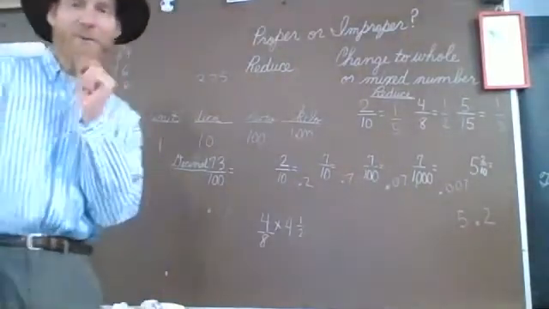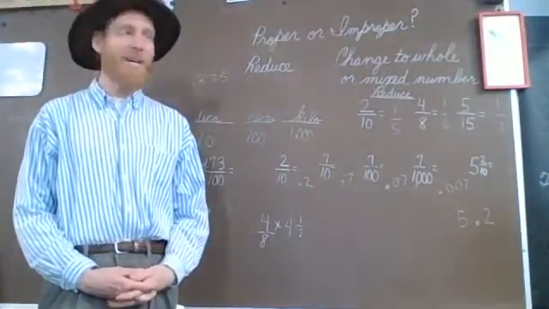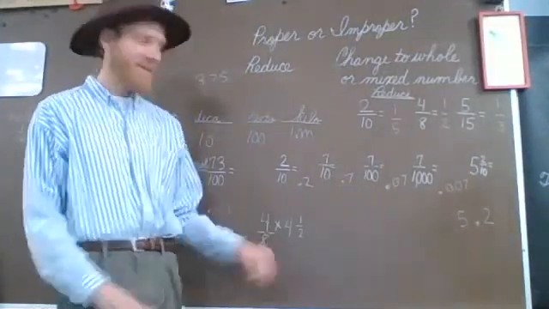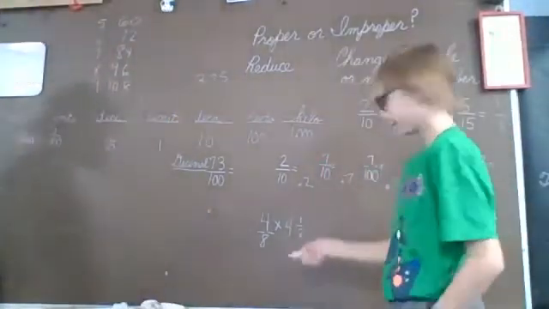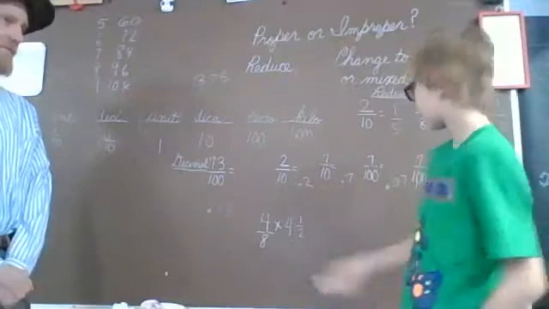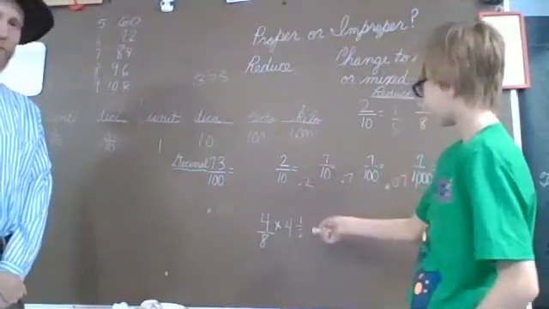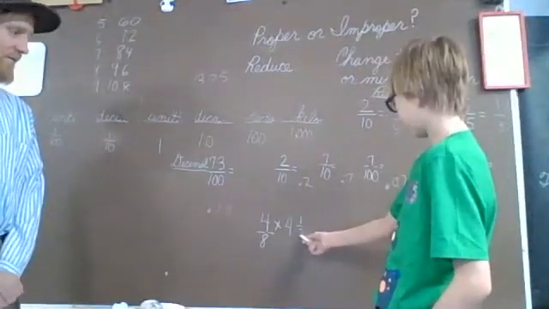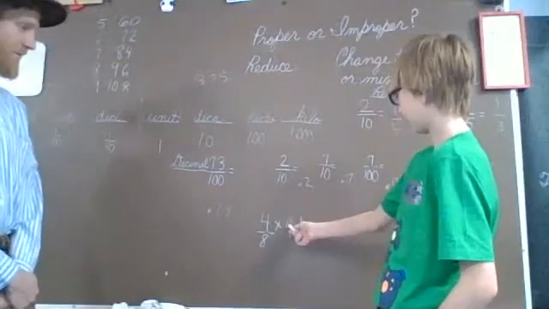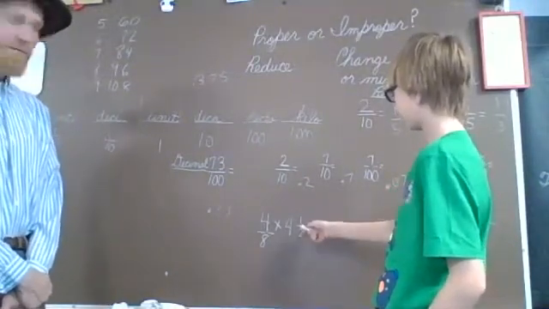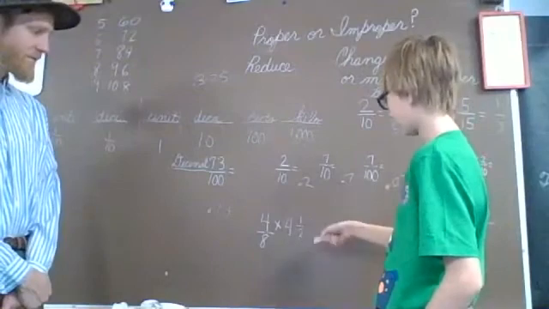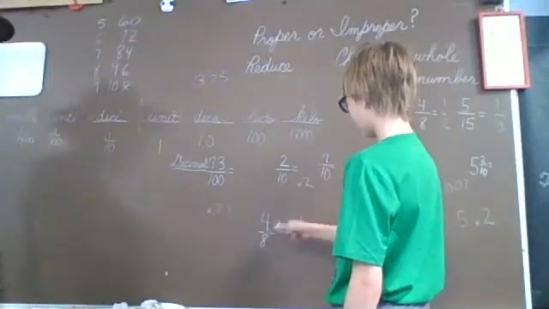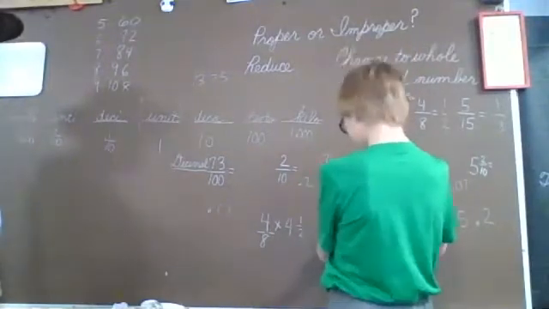Good job. There's one more thing I want us to review, and that is multiplying fractions. Multiplying fractions. Aiden, do you think you can do this one? 4/8 times 4 1/2. Yes, we have a mixed number right here, 4 1/2. So the way to change a mixed number to a different fraction is to look at the bottom number and then multiply it by the whole number. And then add the top. So 2 times 4 is 8, plus 1 is 9, and then you keep the bottom number. All right. So now we have 4/8 times 9/2. So rewrite it, showing it.